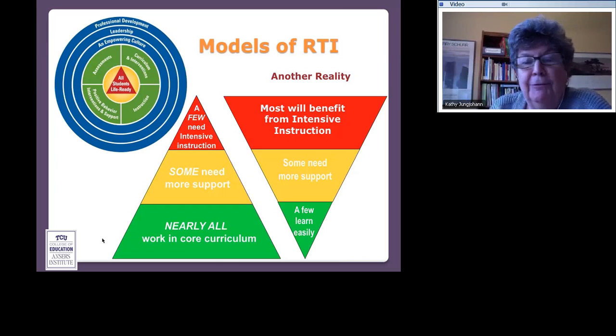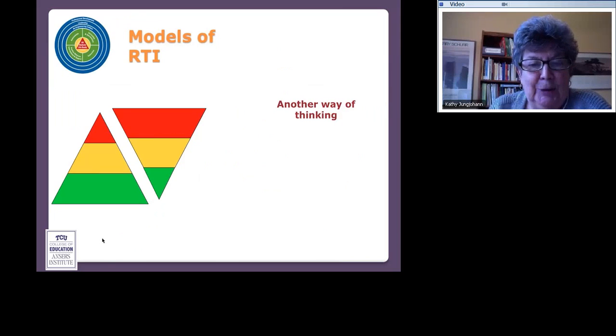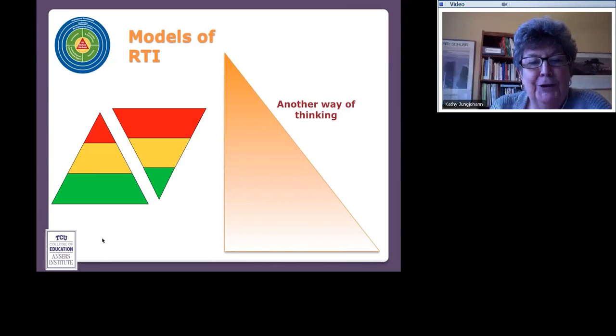So I thought I would offer yet another visual representation of RTI, and continuing with the trend of using triangles, I offer this right triangle to encompass all the tiers. Yet you'll notice what's missing in this triangle are specific division lines that separate the tiers.